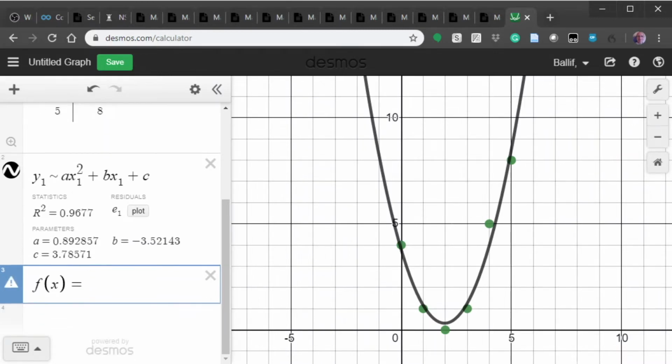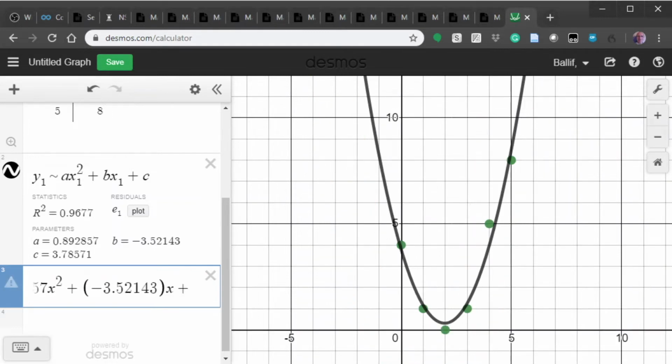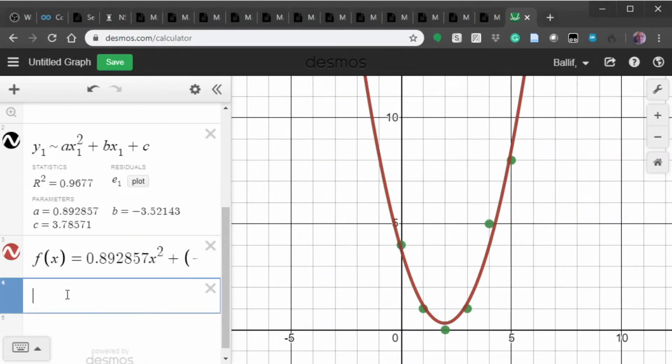So I could type in my formula here, make a new equation. f of x equals, in place of A, 0.892857 x squared plus, and then B was negative 3.52143 x plus, and then C was 3.78571. All right, and then if I wanted to make predictions and say, what's the correct point when x is 10?